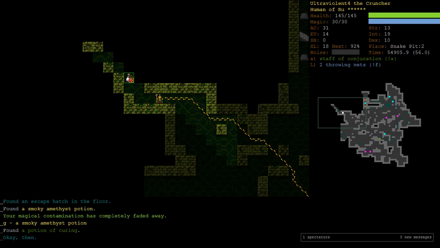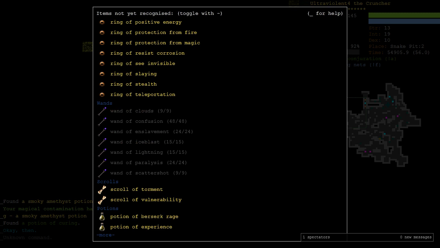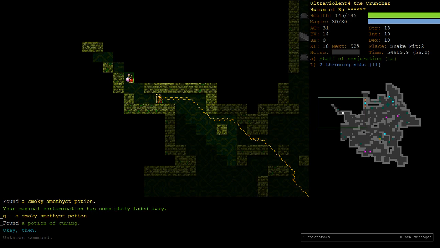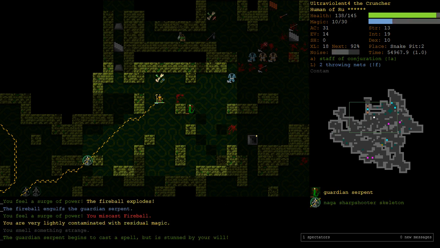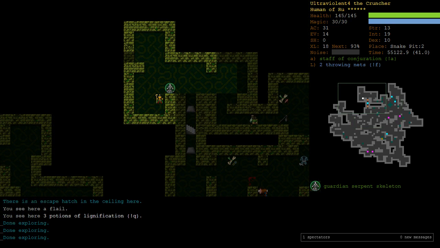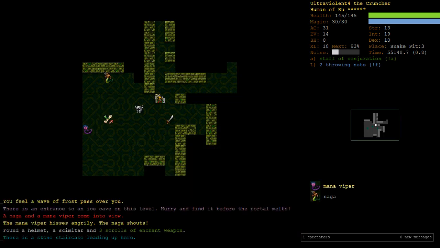As you do. What potions don't we know? The / tells you what you've never seen before. Berserk Rage, Experience, or Haste. I don't really want to waste it if it's Haste or Berserk Rage. So I think we hang on to that one until we get an ID scroll. Alright. Well, we got rid of Snake 2. That was really rough. We feel, rather, a wave of frost.